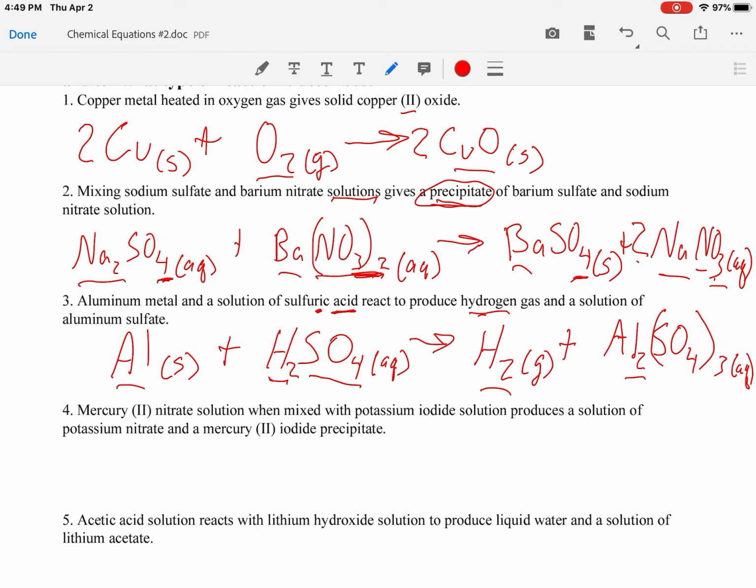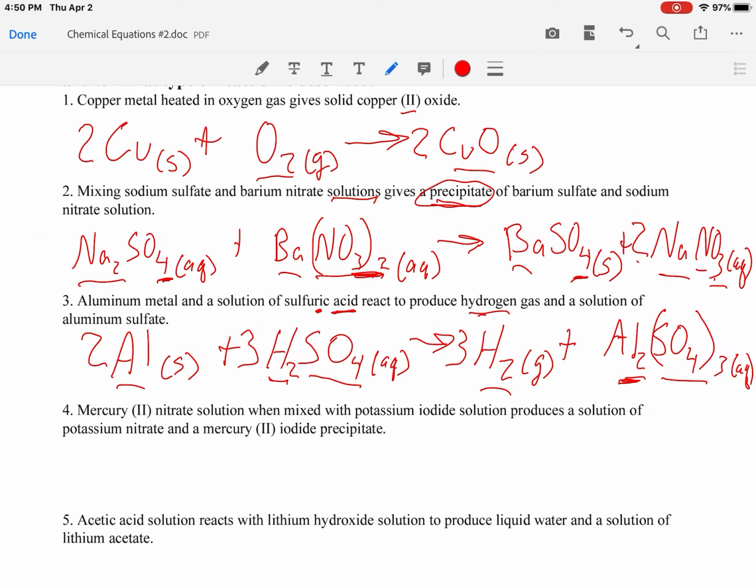Right now we've got 1 sulfate over here, 1 sulfur, 4 oxygens. Over here we've got 3 sulfates, 3 sulfurs, and 12 oxygens. So I can get 3 sulfates on the reactant side by putting a 3 right there in front of that H2SO4. So that gives me my 3 sulfurs and my 12 oxygens on both sides. But now I've got 6 hydrogens. So to get 6 hydrogens on the product side, I need a 3 right there. And I think the only thing left is that aluminum that we looked at the beginning. So I've got 2 aluminums over here, and I need 2 aluminums over here by putting a 2 right there. So that one should be all balanced right now as well.